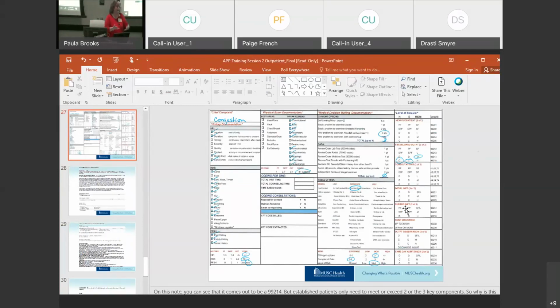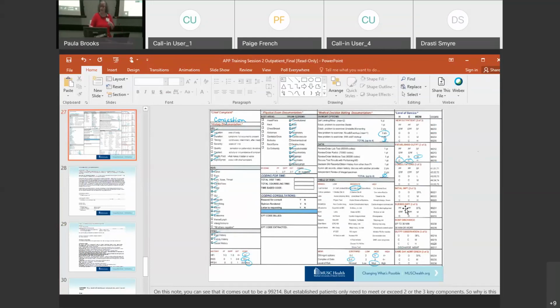The medical necessity, even though it has to be there, the components have to be there too. But yes, you are absolutely right, especially with your established patients. You've always got to think about that medical necessity and, do they have one stable chronic condition, or do they have two or more stable chronic conditions, or is there an acute problem on that day that is presenting an immediate threat to the patient's life or bodily function, because that's going to make a big difference.